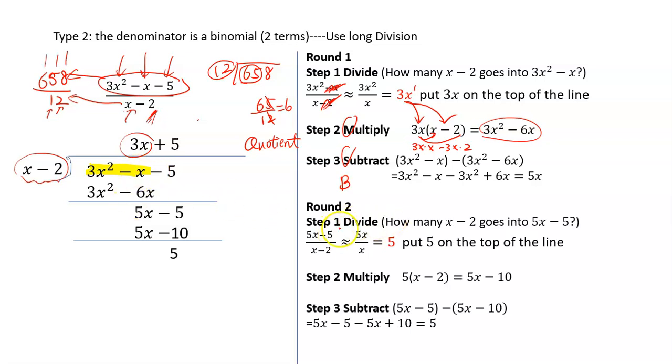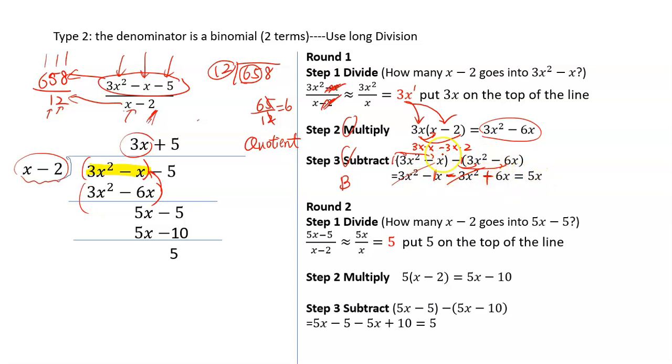And now we're going to do subtraction. We need to be careful. When we do subtraction, we're subtracting this whole thing from that whole thing. That's why I put parentheses here. Notice that when we do subtraction, we need to get rid of parentheses. A 1 in front of it is not going to change anything, but a negative 1 in front of it will change the signs here. So this positive 3x squared becomes negative 3x squared, and negative 6x becomes positive 6x. There will be sign changes here. Then 3x squared minus 3x squared, they cancel. And negative x plus 6x gives us 5x, because negative 1 plus 6 is 5.